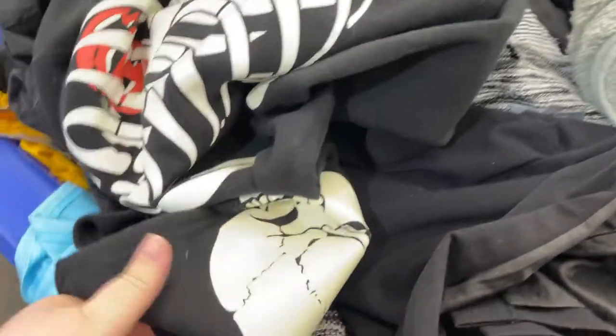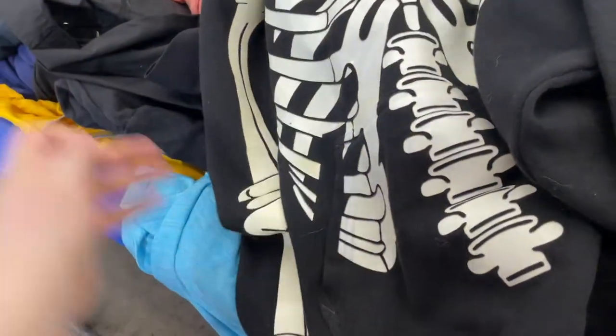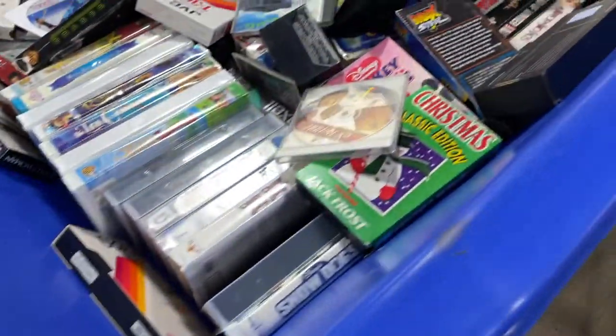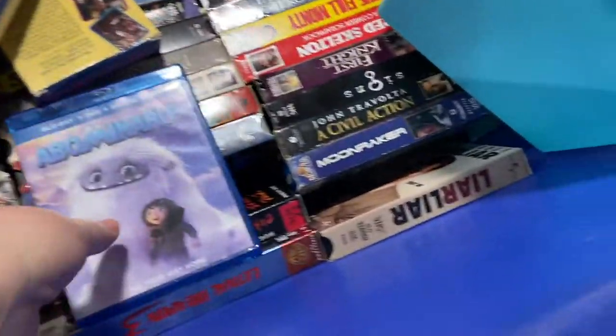As I was walking by this bin something caught my eye — I saw what looked like a skull, and sure enough there was this really cool hoodie completely covered in the front with a skeleton from Old Navy. I don't know if it's vintage — I haven't been able to locate this exact piece. It is an extra large Old Navy glow-in-the-dark sweatshirt hoodie, no zipper but has pockets. I think this may go to my youngest nephew. I took it in the bathroom last night, shut off the lights, and it really glows — so cool.